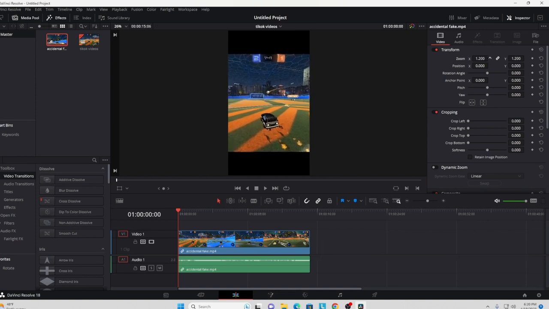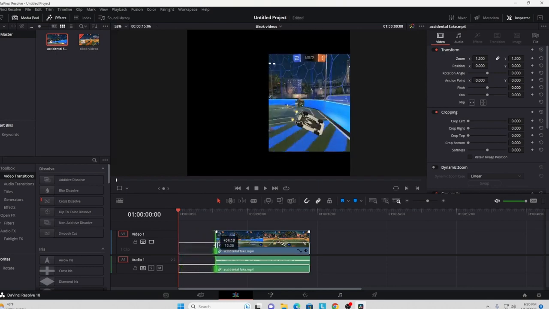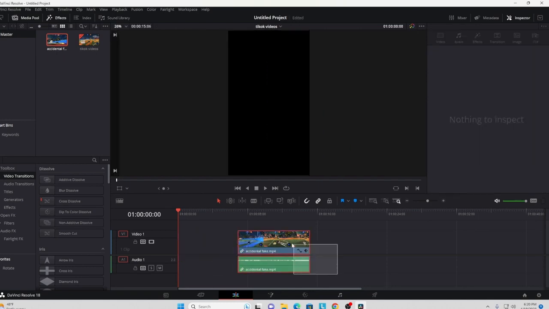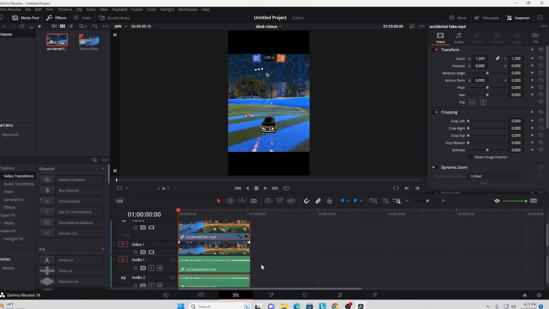I make mine about 1.2, just because I'm going to add a blur in the background, and I'll show you guys how to do that in just one moment. After you do this, you can edit your video just by cutting it down to however you'd like. If you do decide to shorten your video, just make sure you drag it back over to the timeline. Okay, after doing that, you're going to want to basically copy your first video and drag it above it by holding Alt, clicking on your video and dragging up, just like that.